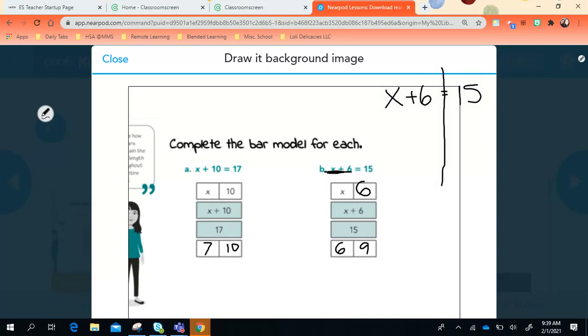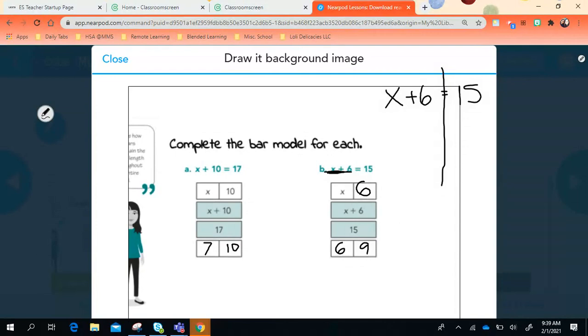So we have x plus 6 equals 15. So when we did this, right, in our calculator, what were we able to do? 15 what? With 6 in order to figure out what our missing number was. Did we add it to 15 or did we subtract it from 15? We subtracted it from 15. We can't add it because that makes our number bigger, right? So that means I'm going to do the inverse.